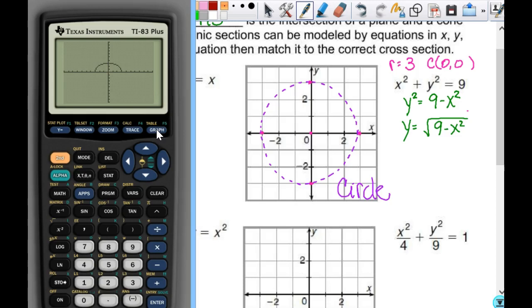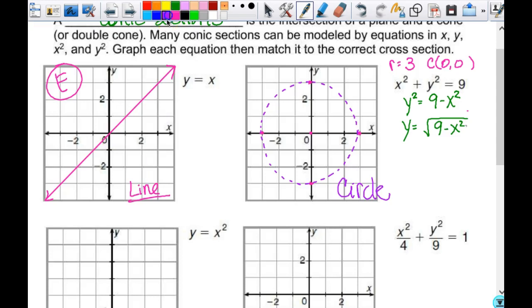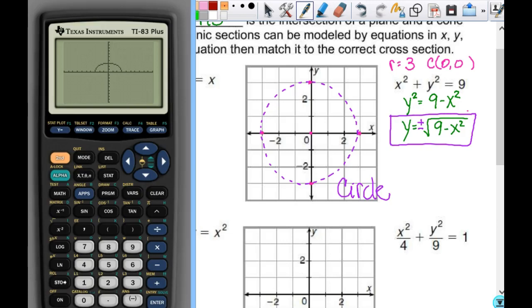What's wrong with my y equals over there? What's it missing? Plus or minus. Every single time you ever solve anything and you take the square root, you have to make it plus or minus. That's huge. All right? So you come, because these calculators only graph functions. Is a circle a function? No, but the top half is and the bottom half is, so you have to graph them separately. So we go back into y equals, go to y2, and then type in negative square root of 9 minus x squared. Okay? And then graph that.